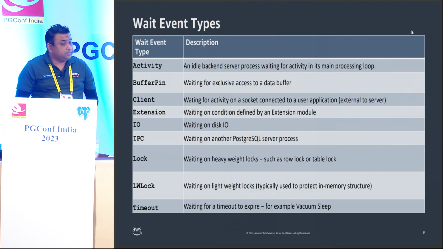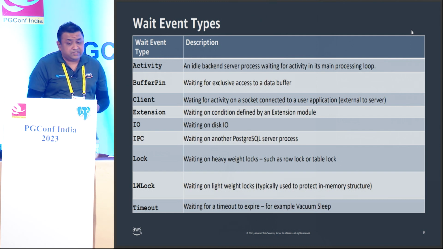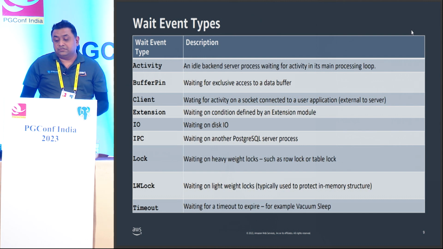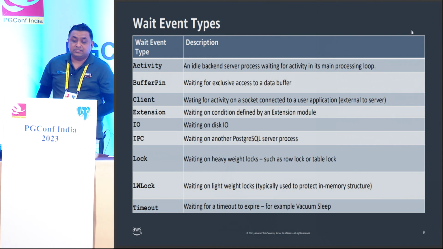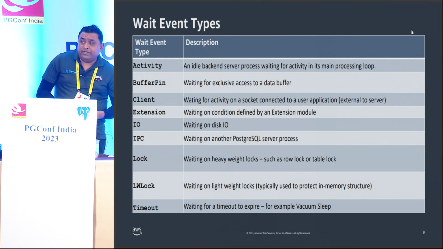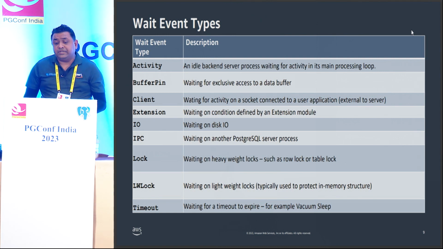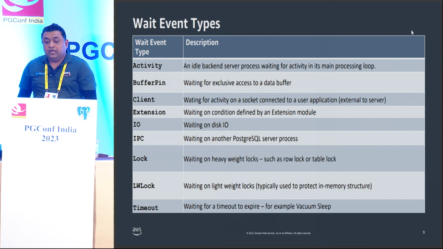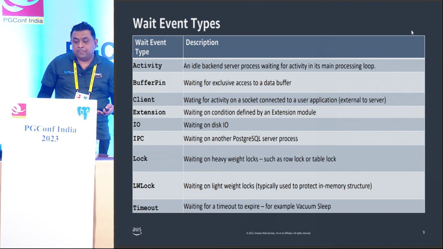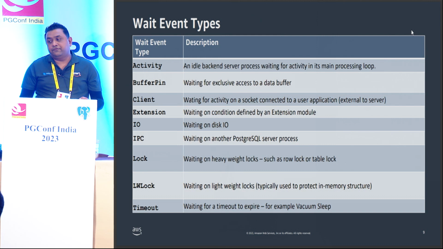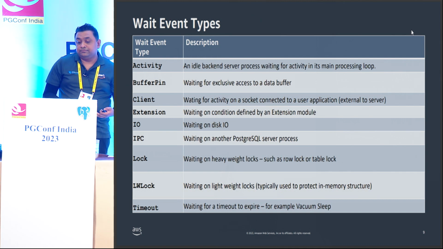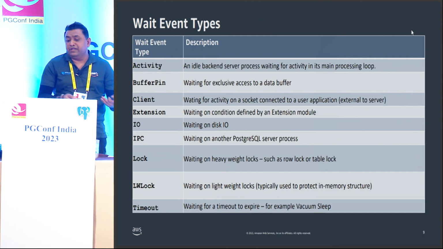Now, with that, let's cover wait event type. It provides you information on the nature of the event. The details of the resource that the session is waiting on are indicated in the wait event column. A session in active state can go through different wait events as the query progresses. For example, a query might wait on a data file read to read data from storage, and then it may wait for a lightweight lock on a buffer, or a buffer pin lock before it can modify it.